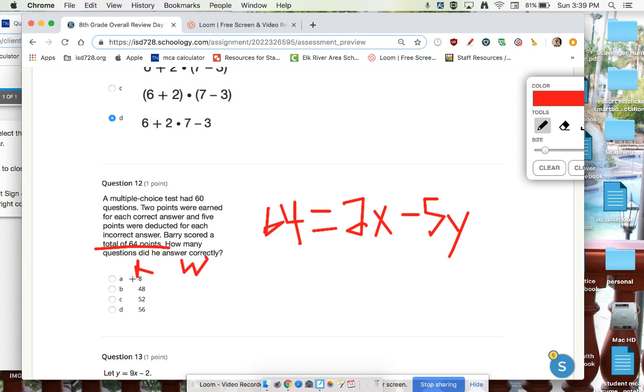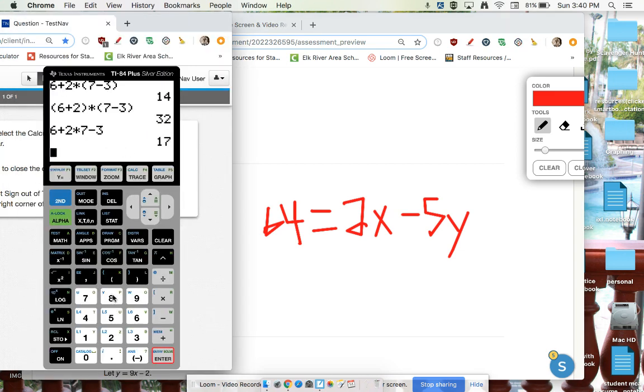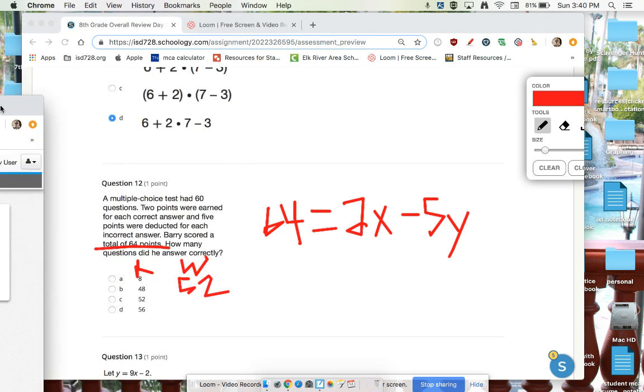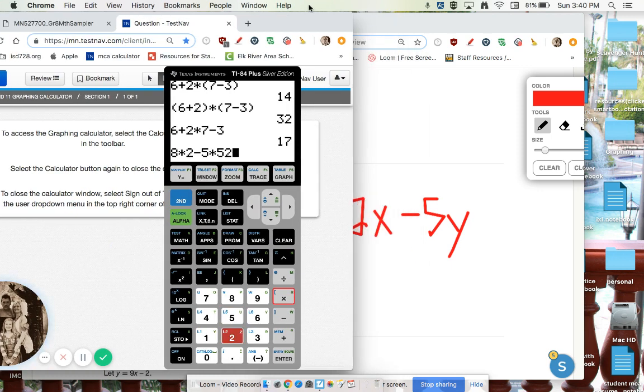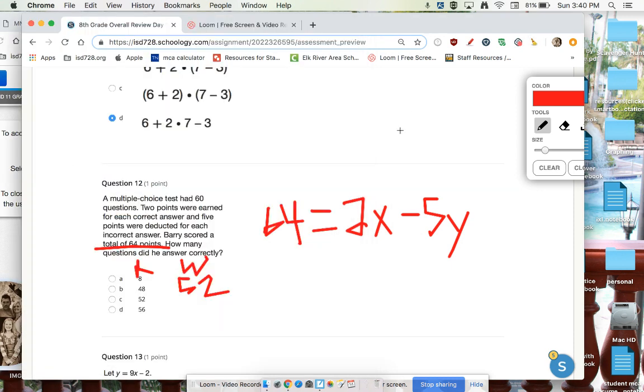And then I'm going to find the match. So if he got 8 right out of 60 questions, that means he got 52 wrong. So watch how I type this into the calculator. That's a 52. So I would go 8 times each one he got right, it was 2. Take away 5 points for each one he got wrong, and each means multiply. So 5 times, what did he get wrong? 52. There's no way that one's going to be right. Holy macaroni, he got in the negative. You can't do that.